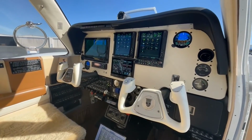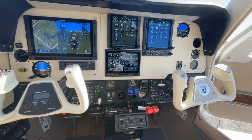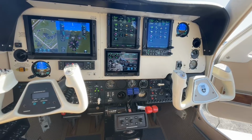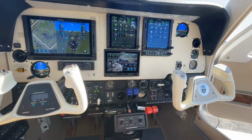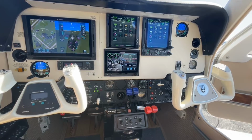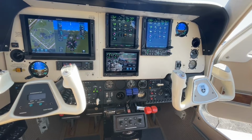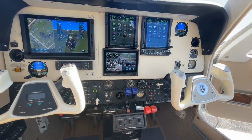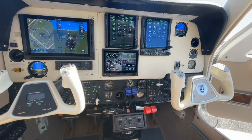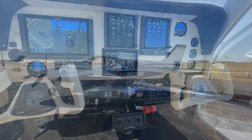So check out this impressive flight deck. Garmin 500 TXi EFIS glass panel. We have two Garmin 750 Xi Navcom GPSs, XM weather on board. Your transponder, it's a Garmin GTX 345 with ADS-B In and Out, traffic, and FIS-B. Your radar, it's a color radar system. We have Garmin ChartView displayed on the 500. The autopilot is a Garmin 600 autopilot with yaw damper and more.